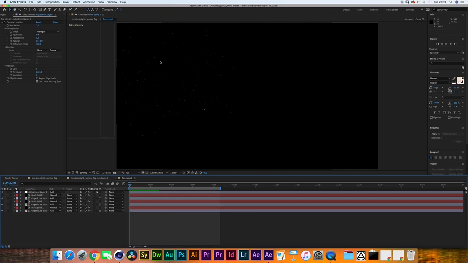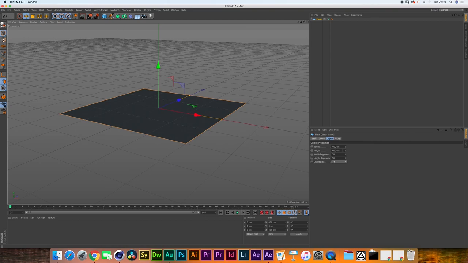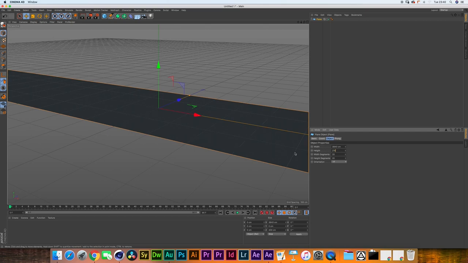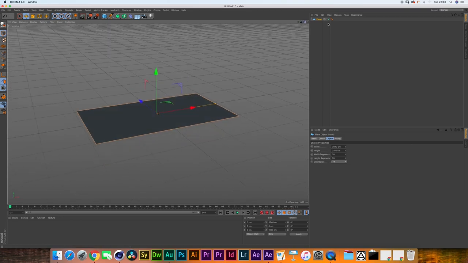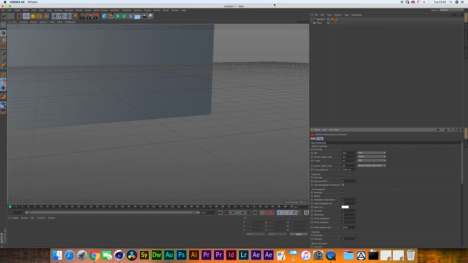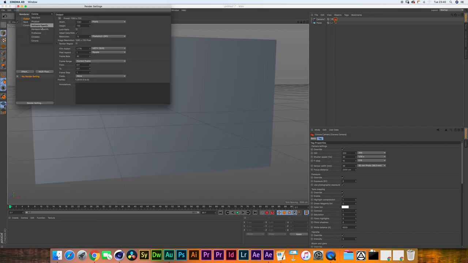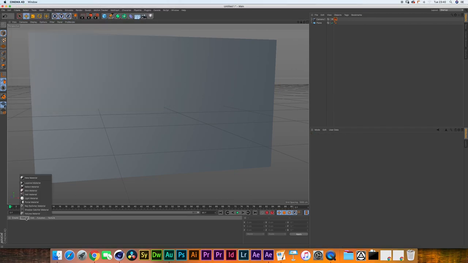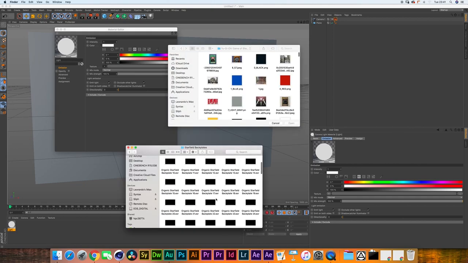I'd like to do an exposure check on my stars to make sure that they feel as accurately as possible. So, in Cinema 4D, I'm gonna go in and create a plane. Each of my star maps is 3840 by 2160 pixels. I'm gonna add that in as centimeters. Come in, add a camera, corona camera tag. I'm gonna use photographic exposure. Make sure that I'm looking at my plane. Also make sure that you're inside of the renderer you're supposed to be using. I'm gonna create a new light material. And I'm going to add really any one of these planes.